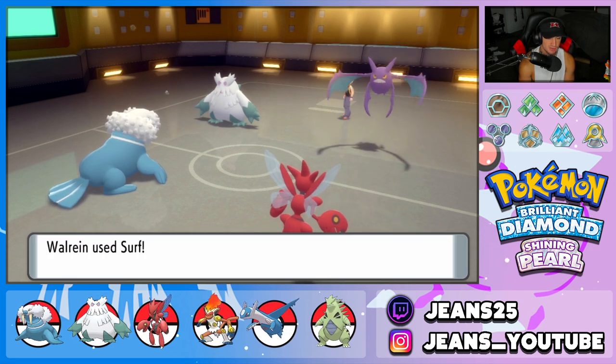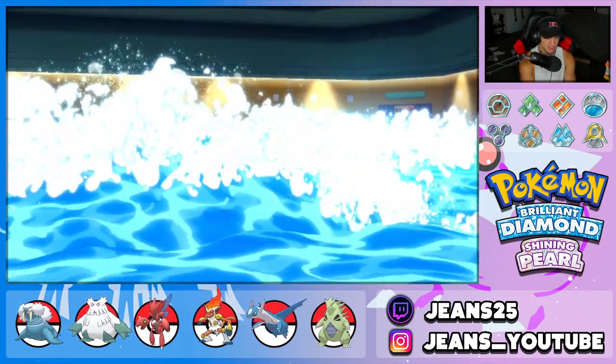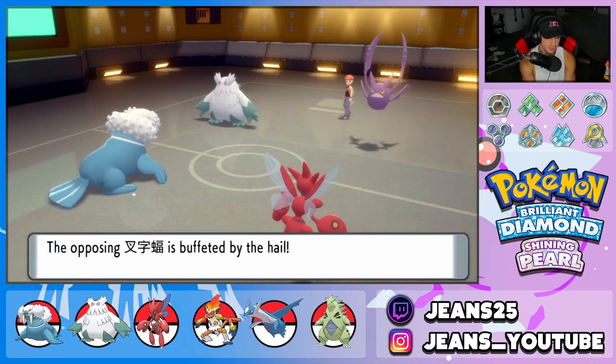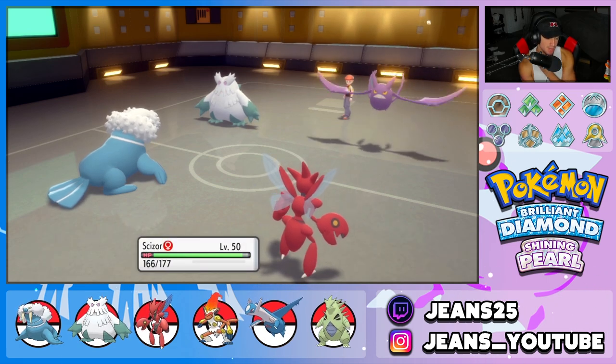That is fine. Surf's going to fly through here. We're going to chip up a little bit of damage on the Crobat. Probably not too much damage onto that Abomasnow. And then kind of just go from there. That's not too bad. Not too shabby here. So, Blizzard is going to fly out here. I'm with it all day. Abomasnow and Walrein will not take it.